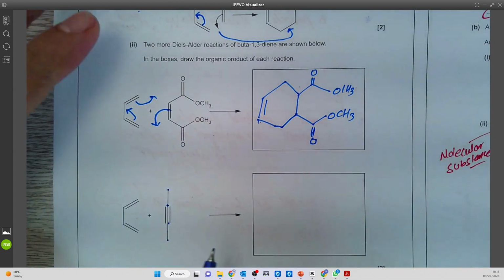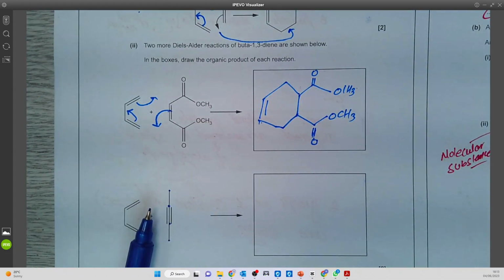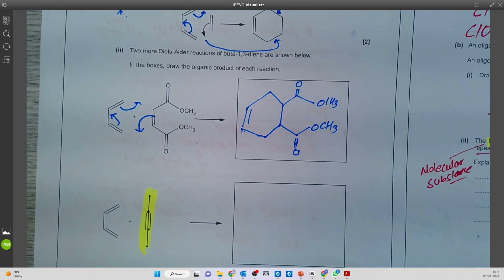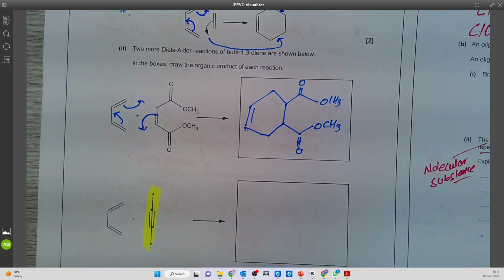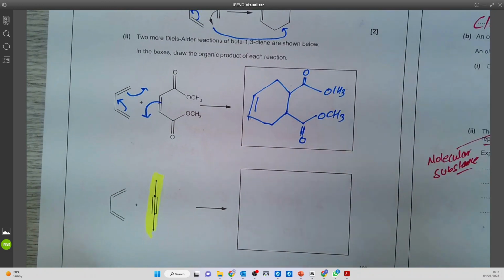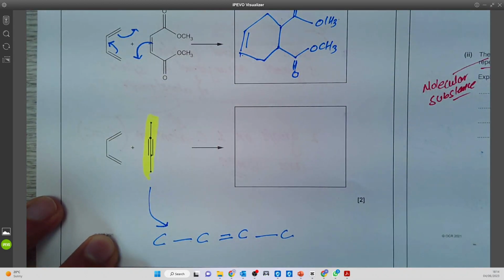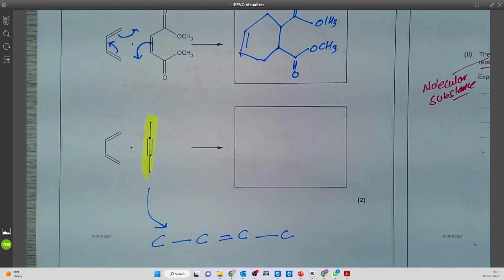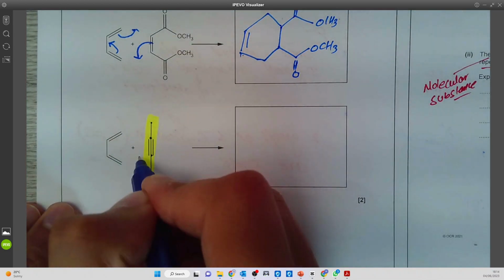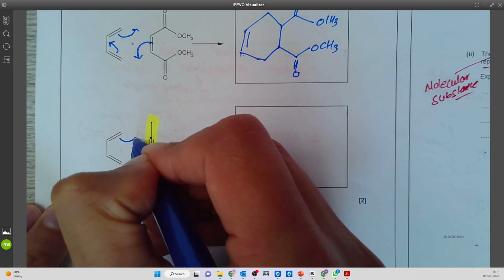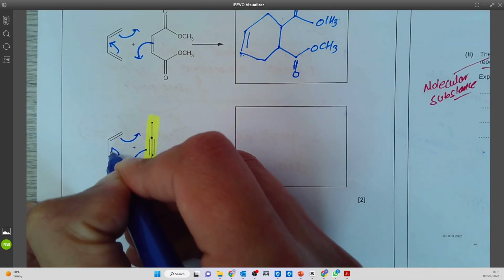Next part here, this is important to understand this section. In this case, how many carbons do you have? This is equivalent to C-C double bond C-C. Okay, this is the same as that. So you have to make sure you understand this bit. Exactly the same thing will happen like it happened above. So I can say one of these will move to this location, this one will move to this location, and this one will move to this location.